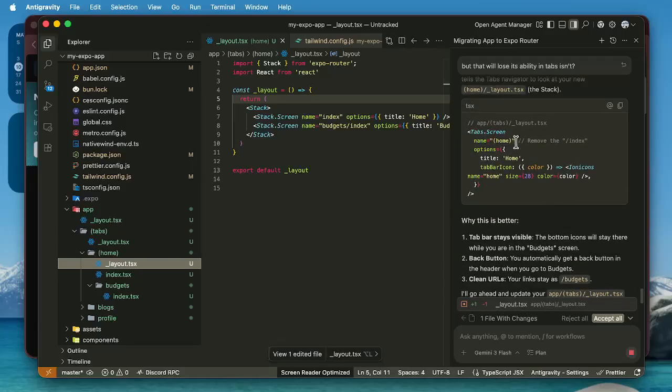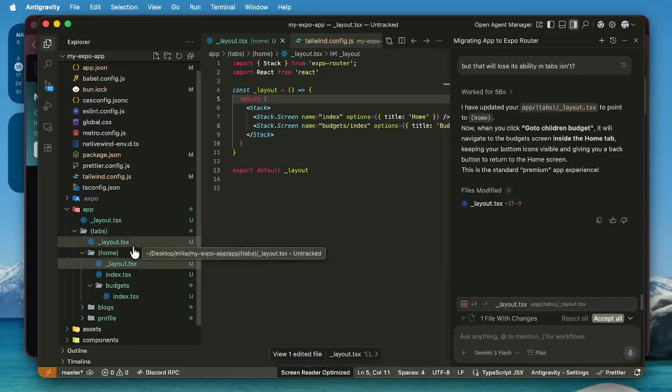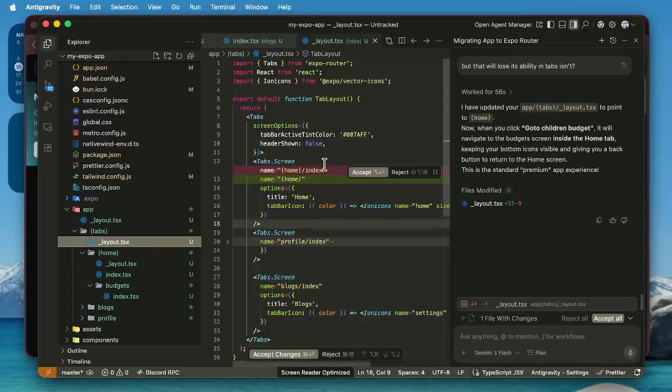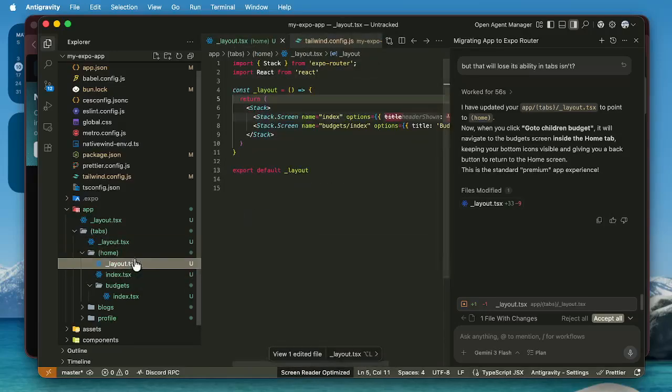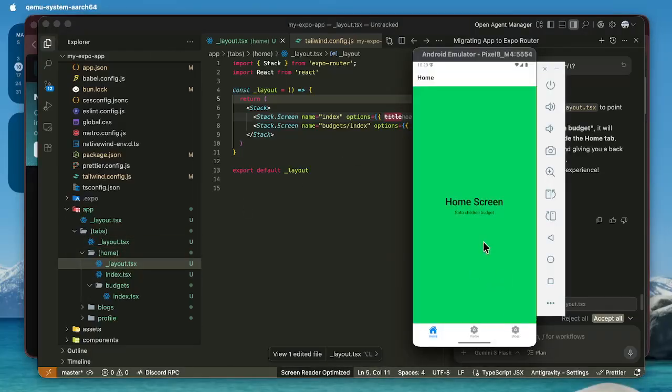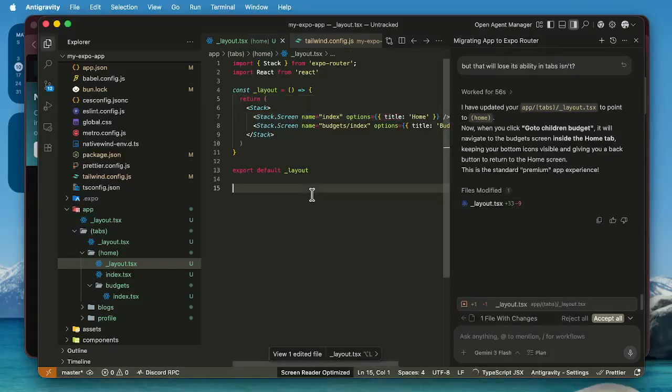Remove the index instead. Make it home. What? I'm confused now because this is the right path. Oh, because of the layout. Since we have a layout, it is defaulted now as home. Okay, I get it now.